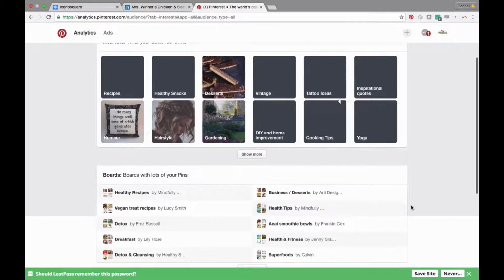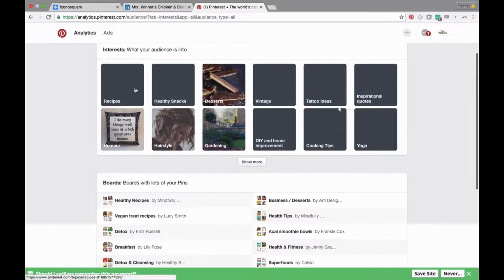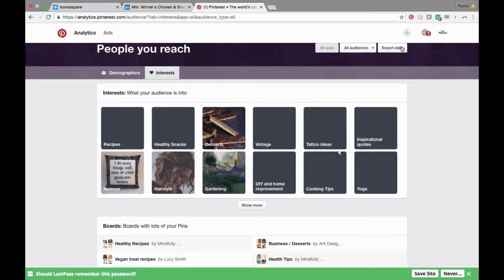And this is really fun in my opinion. So here are the top interests of your audience. You're able to learn a little bit more about what they're obsessed with. So for example, desserts, healthy snacks. Well, I know that I need to create boards around that because they're excited. It's going to bring an even more engaged audience, and we're more likely to reach their friends because they're going to be pinning and repinning these types of posts. Once again, you can export the data or simply screenshot. I love screenshots. I think they're a great way to quickly generate a high quality report. You got it.